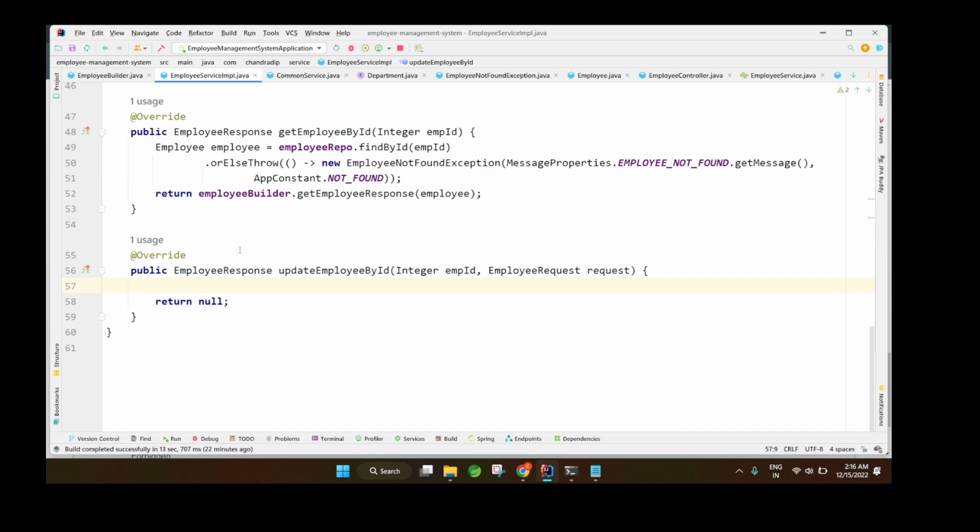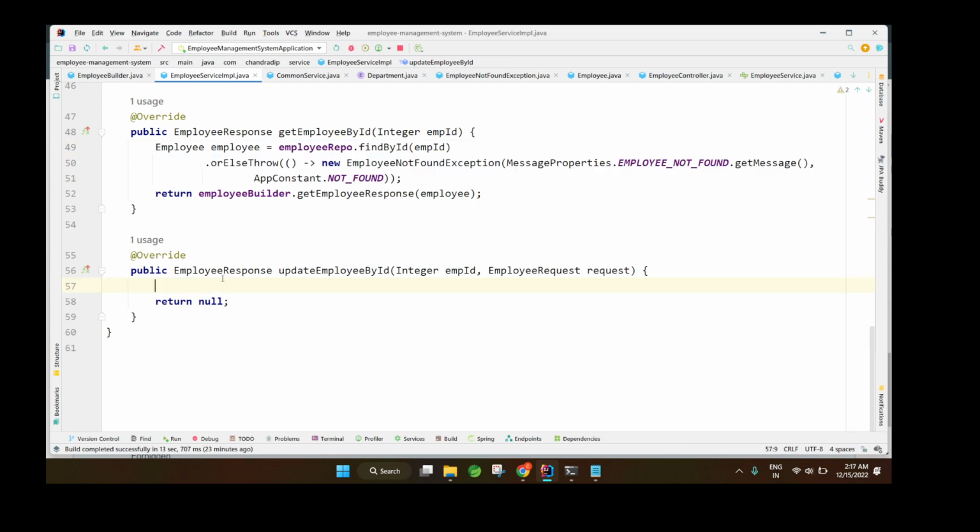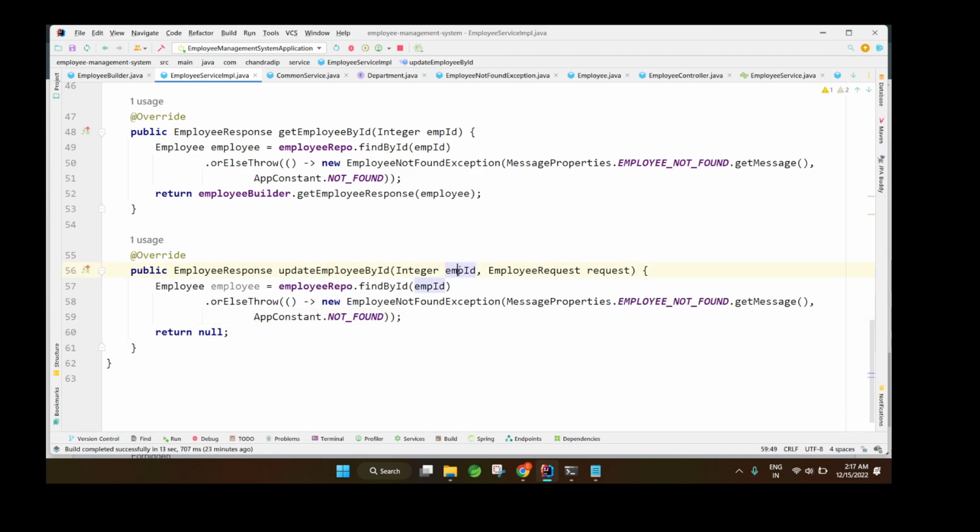For that, first of all, we have to get the employee from the database. You can see I have already used findById here, so I will just copy this. Ctrl+V. Now from this id we get the employee object, the data from the database. Now we have to update this.